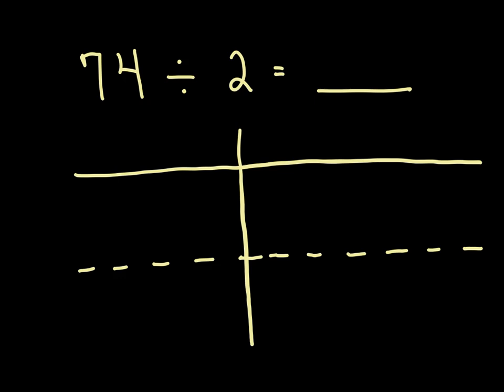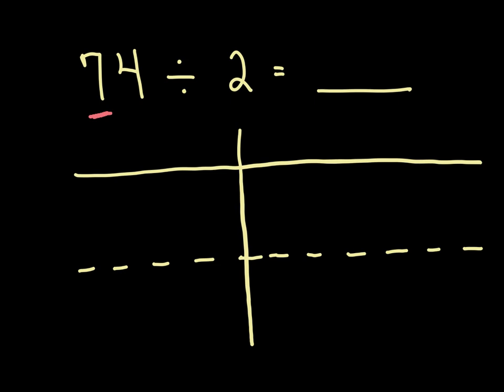Okay, 74 divided by 2. We're going to be making this into 2 equal groups. We have our first group here and our second group here. And we're going to be taking 74 and dividing that into 2 groups. So we notice that the tens right now has a 7. And when we've been practicing this skill, 2 does not go into 7 evenly. But what number gets close to it that 2 would go into? And that would be a 6. So what we would want to do is split up 60.